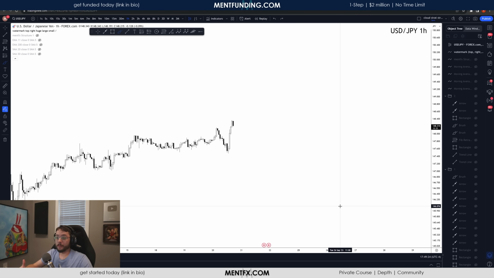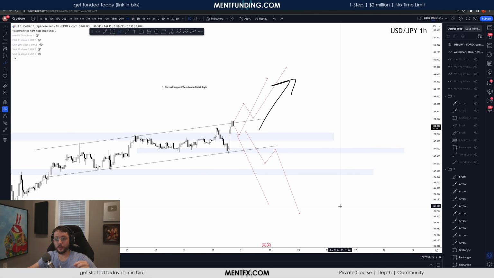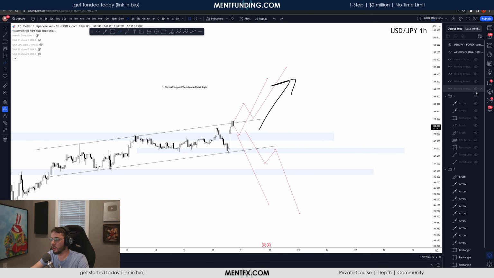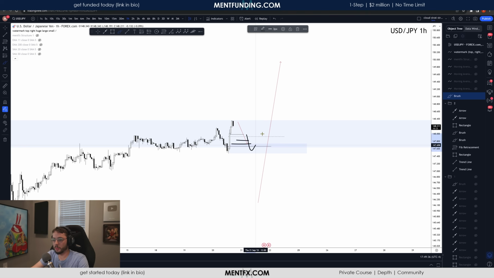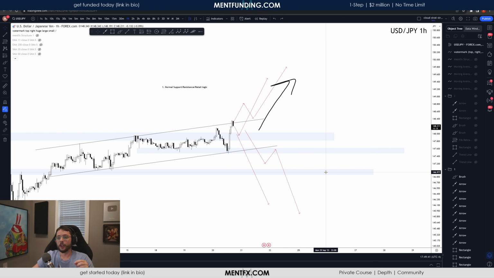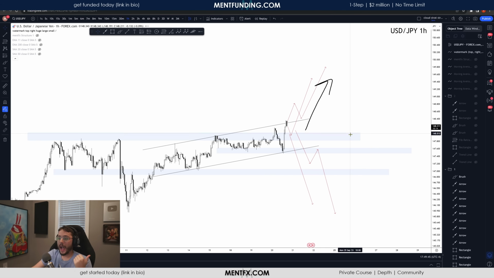And now, right, this is where you fall behind most people, because for any one of these scenarios to play out, 1, 2, 3, 4, any of these scenarios where you get the move down and then up, or whatever you want to look for a move from, no matter what scenario plays out, answer me, at least on this time frame, how long it would take for price to play out that scenario. And a lot of you are going to notice that you would probably have to wait anywhere from 2 days up to a week, so 2 days to a week, to see any one of these scenarios play out.